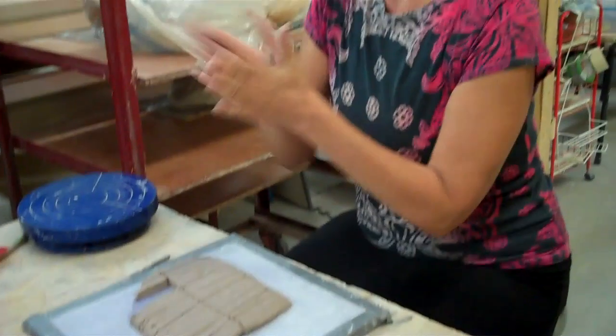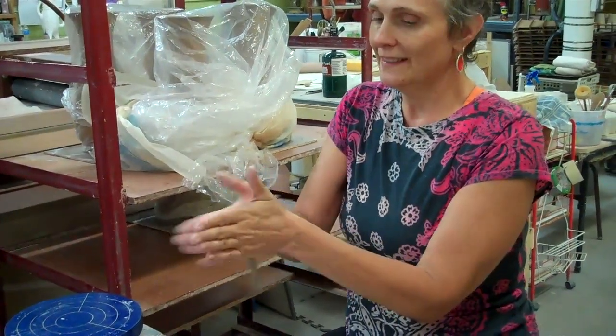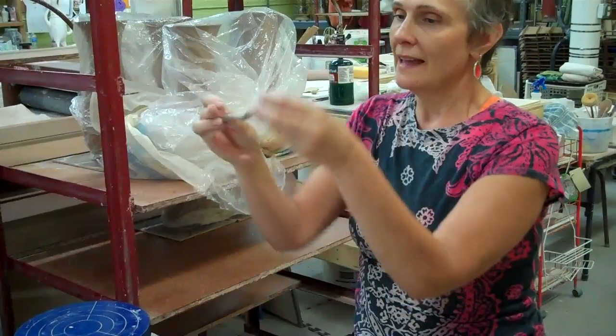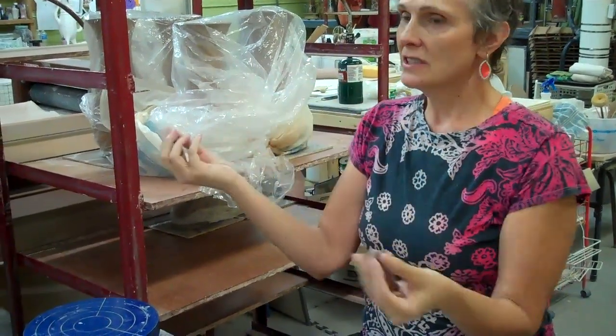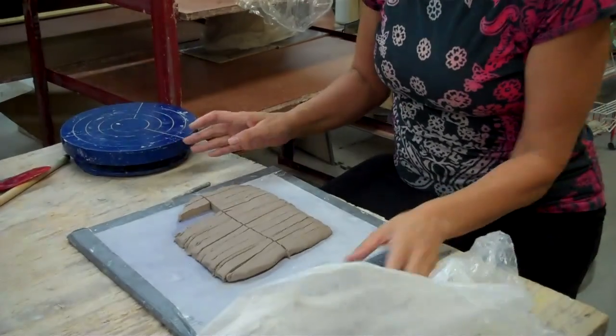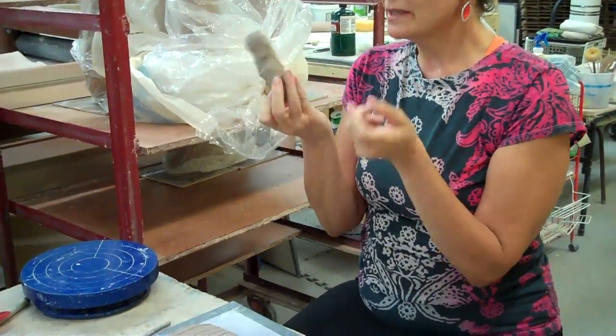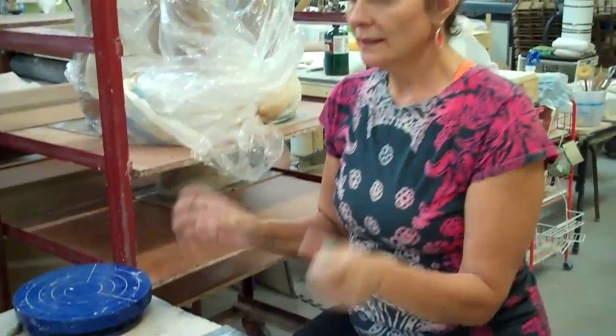So once you've done a couple of those, you sort of get the feel for it. You know, and sometimes that happens. Just take it apart. I like different sizes of them. So that's better than taking clay off of something like this or a chunk. It's much easier.